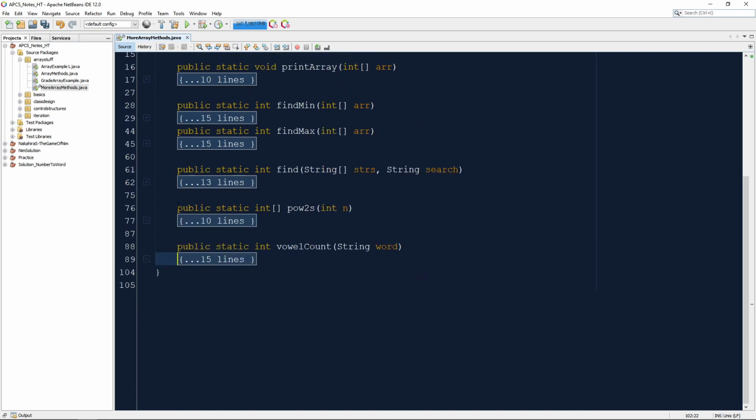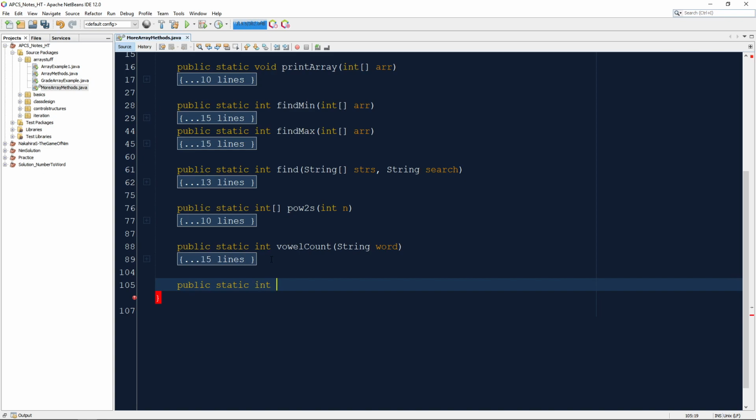So I'm going to shrink it down, because all we really need to know is the name. We pass in a string and we can call it val count. Now let's go ahead and do the work of looking through the array. Let's make another method, and I'll give you an opportunity to implement it as well. So we'll say public. We want it to be static because we don't really have a context outside of just calling the method. And so again, the goal of this method is, given an array of strings, return the number of strings that have at least 2 vowels.